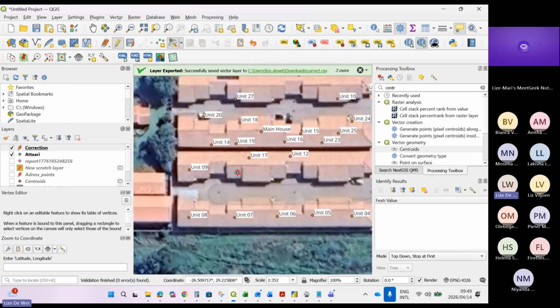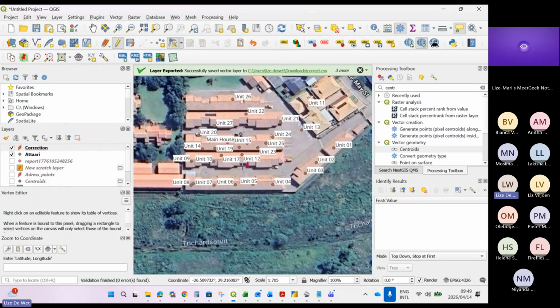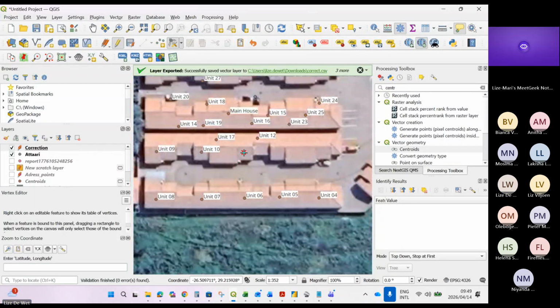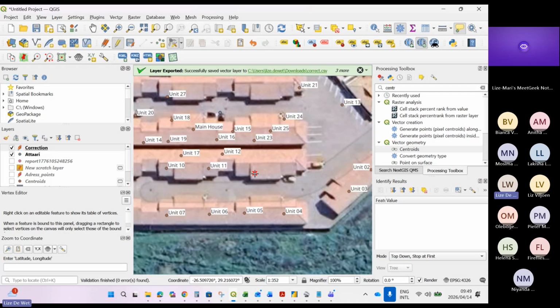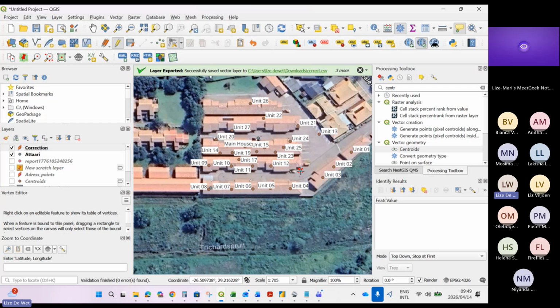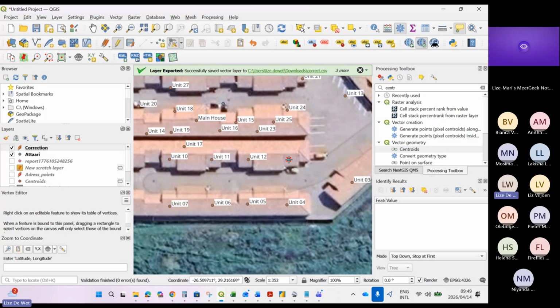Going to put that directly opposite unit 7. Okay, 11. There we go. 12. Here. Then 13. Over there.